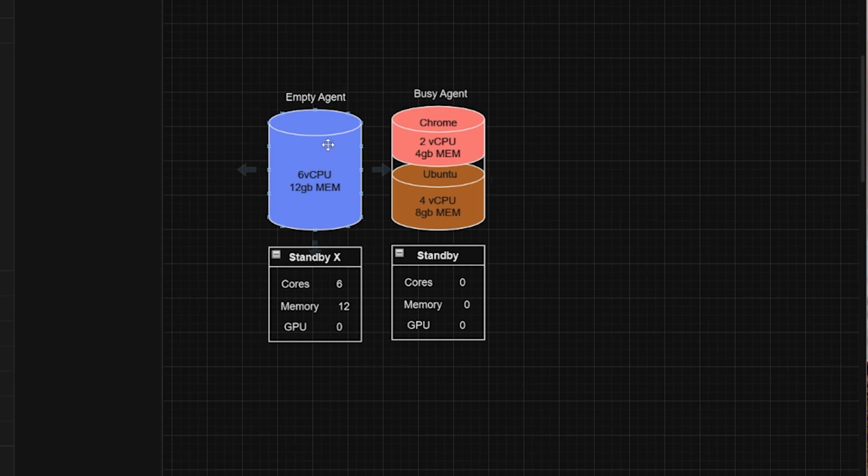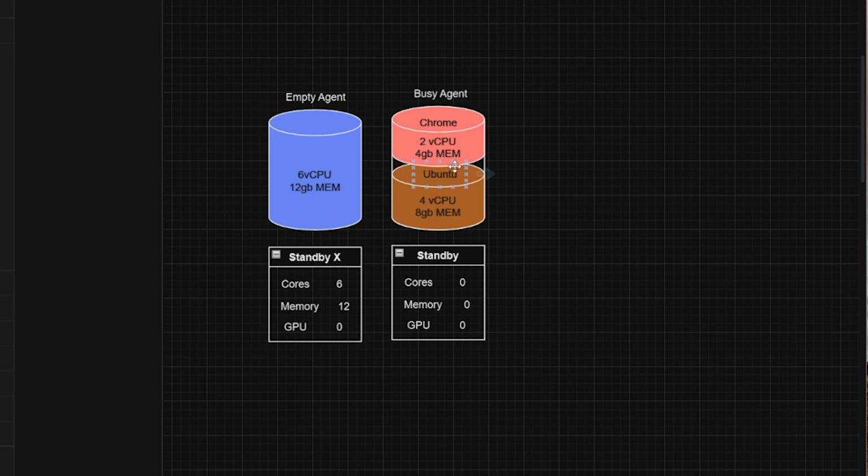Now, as we continue to use this agent and load up sessions on it, you can see here we've metaphorically loaded up a Ubuntu workspace as well as a Chrome workspace. Now, note here how the Chrome workspace is using less resources than the Ubuntu workspace, given that the Chrome workspace does not have to carry as much of a load as the full desktop Ubuntu workspace does.